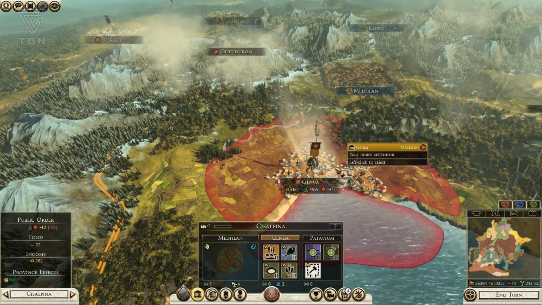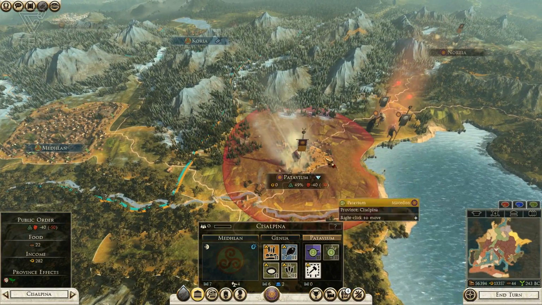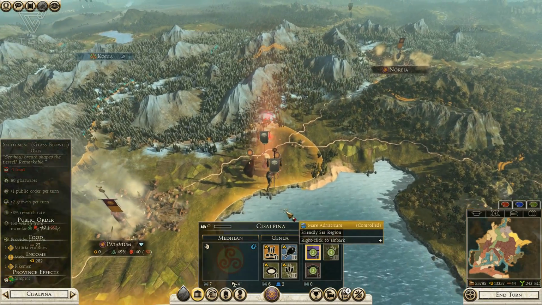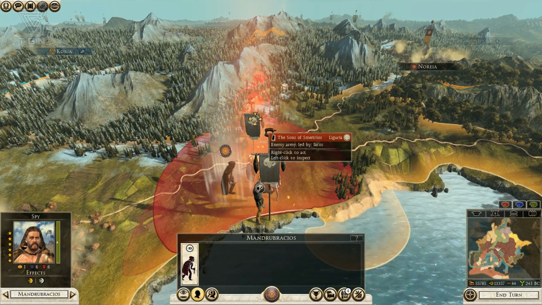And hopefully they didn't tear my buildings down. They did not. So Genua is still in good shape, and Patavium is ready to receive an extra structure. Put a temple there as well. And then this army can hopefully come mop up some of these guys.